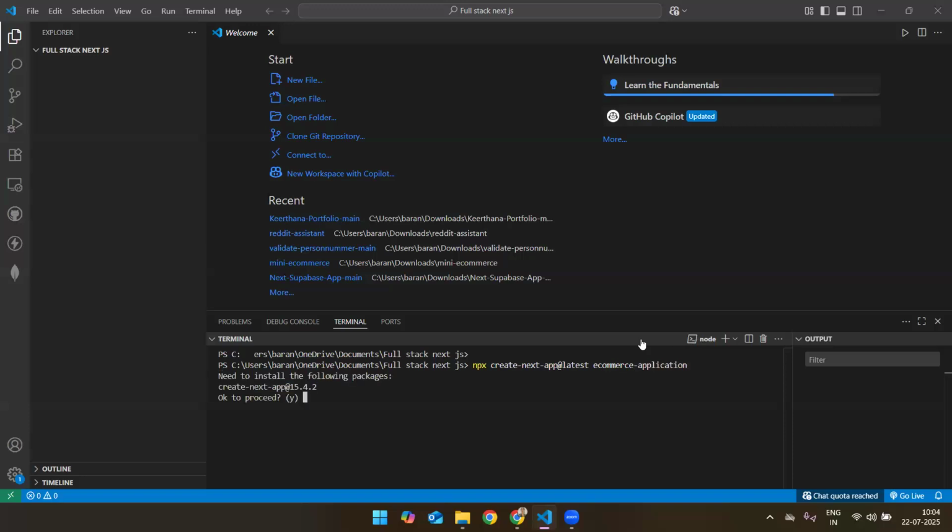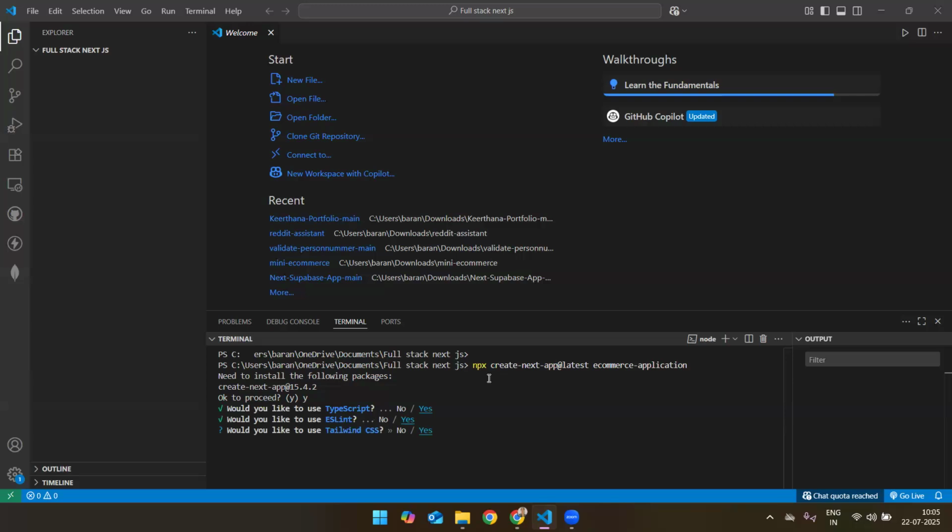And it will ask for this. Would you like to use TypeScript? Yes. Everything is by default.